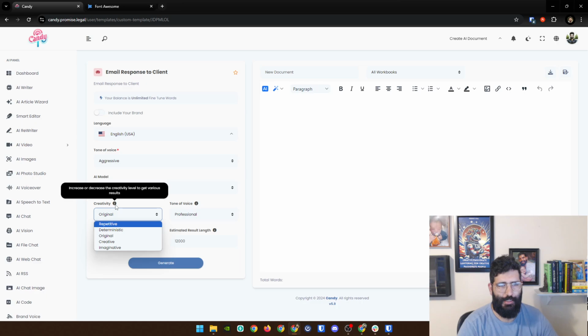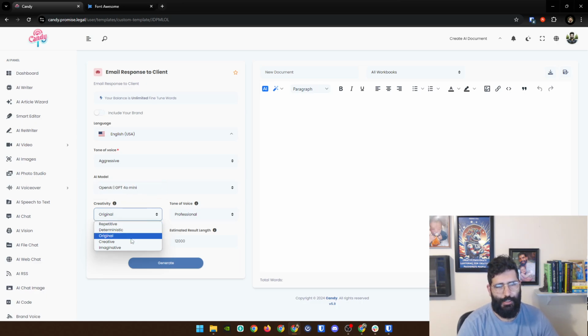So creativity is about how the LLM approaches generation. It's a numbers-based system, and if you want to go deep into the weeds on this, you can go to edu.promise.legal, and you'll see our website with some courses on how AI works.